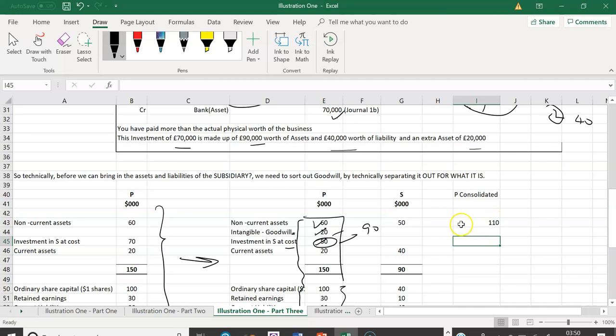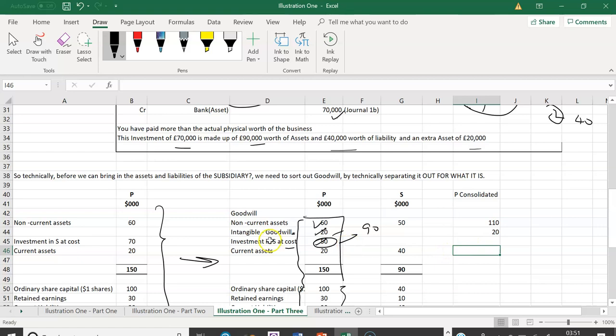Typically, goodwill comes out and sits on its own. So I'm just going to put the goodwill here. I'm just going to call this 20. That's the goodwill sitting on its own. I'm just going to call that goodwill. This is the new layout here. I don't like putting goodwill underneath; I like putting goodwill above non-current assets. But you know what, I'm just going to leave it as it is so that it's in line. So I have that, and that's the 20.